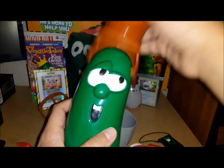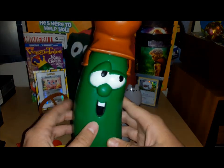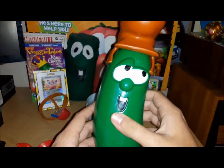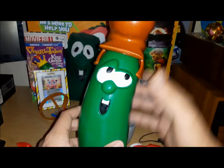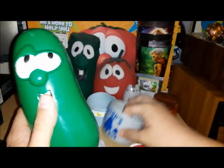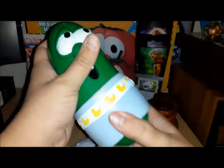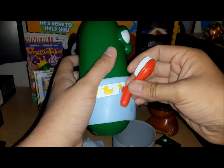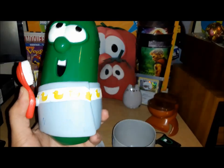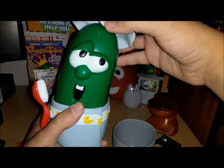There are all kinds of different combinations you can have — Larry with his boots from Flibber-o-loo. His regular eyes just look like regular eyes. Very nice with the boot. Another thing you can do — put him in his bath towel. I don't know exactly how it's supposed to go on, but it looks best like that. He's got a little plug so you can put his hairbrush in. He also has his sailor's hat from Larry's Lagoon.